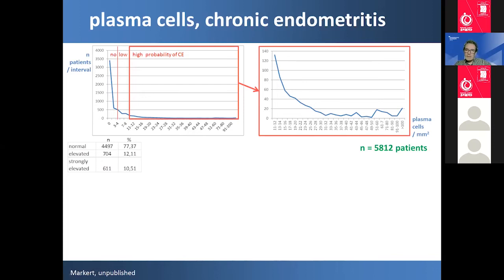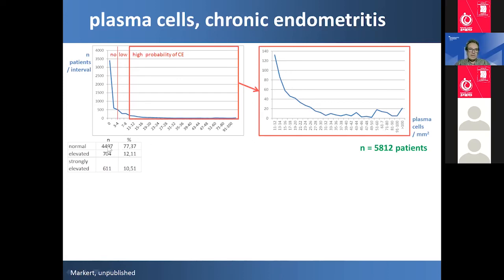And I remember 3 patients that we had, and we have contacted the doctors, the clinicians, and one of these patients had HIV, one had leukemia, and one had immunoglobulin M syndrome. So all of them had some very strong disorders or diseases behind that. So the endometrium seems to be able to reflect general diseases.